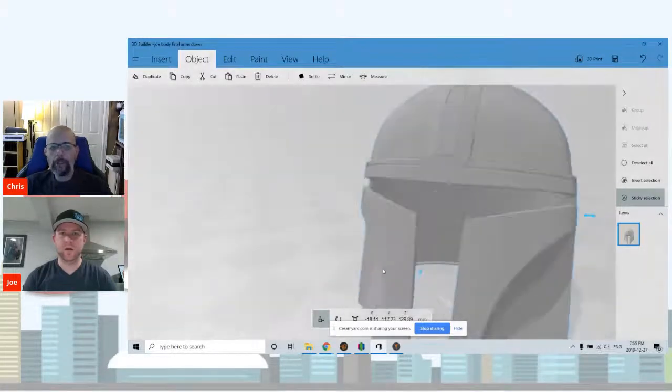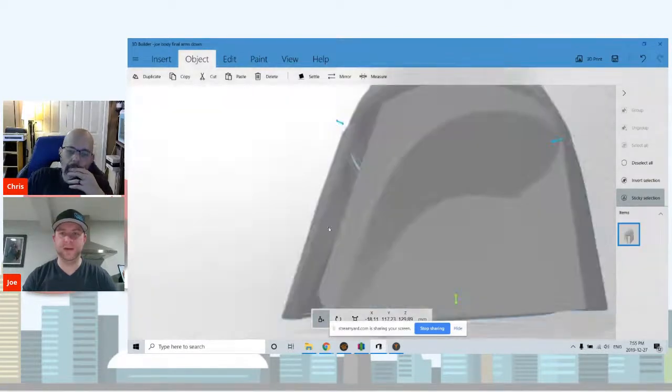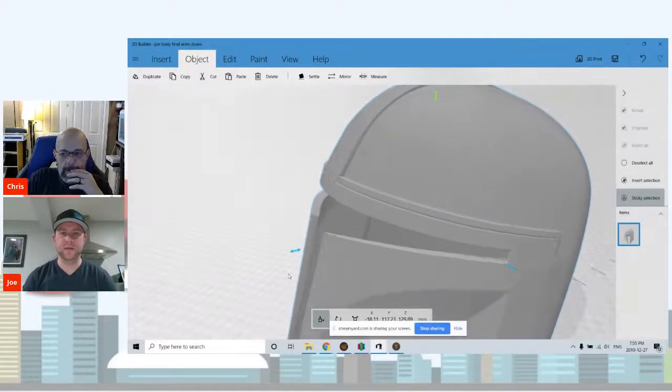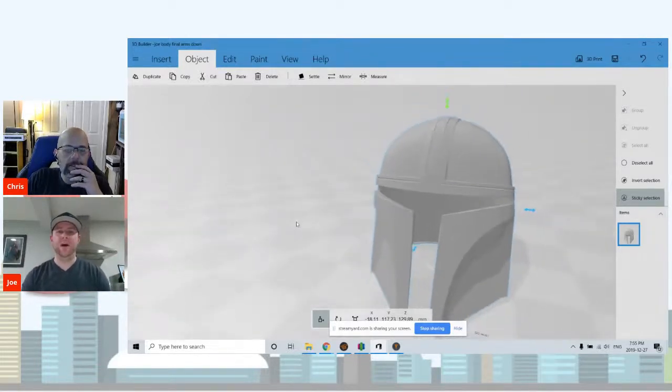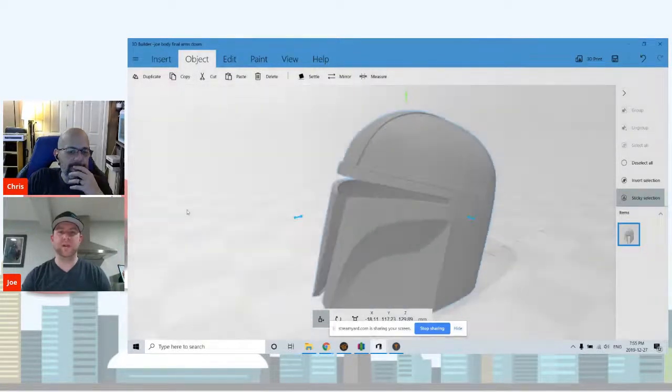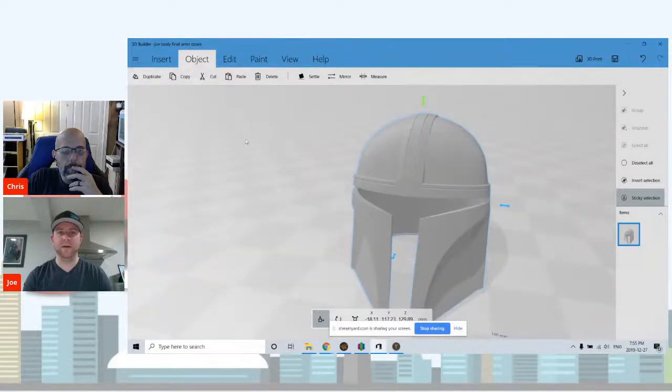Do you raft when you print helmets? I do. I raft when I print everything, to be honest, because I have some really good E3D, I think they're E3D, sheets that I put over the glass that allow it to get really good adhesion. But even then, I find sometimes supports don't sit very well onto the glass. If I have a 48 hour print halfway through, because the print's so high, it's just wriggling back and forth. Sometimes they break off or fall off or what have you. So I find the raft really helps stop that from breaking off.